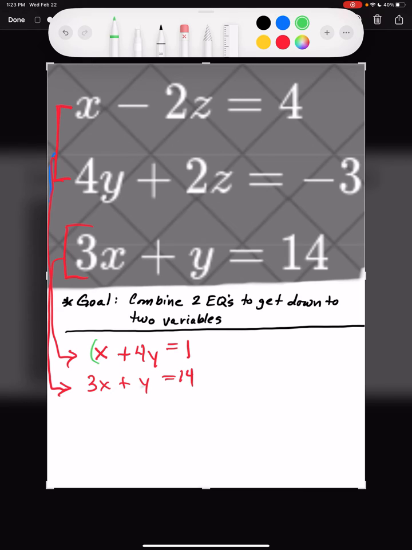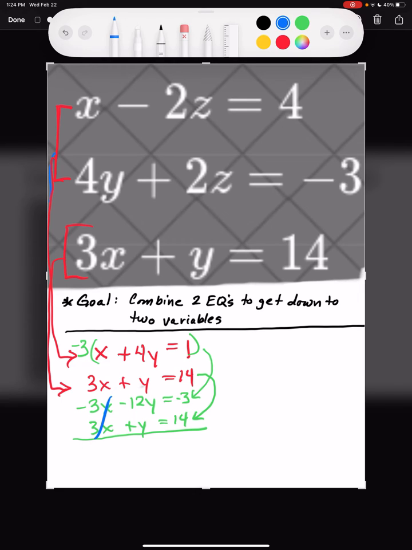Well, if you look at the top equation, all you have to do is multiply the top equation by negative 3, and then you'll create a negative 3x and a positive 3x that goes below it. So let's rewrite the new equation: negative 3x minus 12y equals negative 3. The other equation is just the exact same thing. We won't touch it. Let's leave it as 3x plus y equals 14. So now our goal is to add those two equations together and hopefully get some kind of nice result.